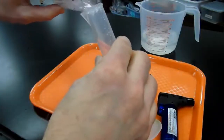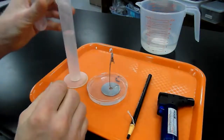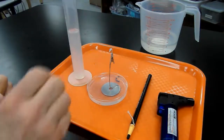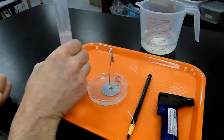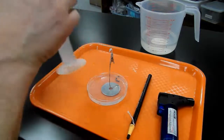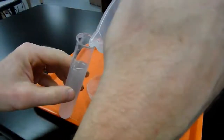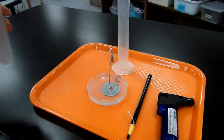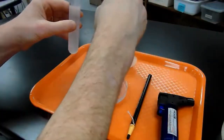So I filled the test tube up to my China marker. And that is a volume of, read here, these are terrible graduated cylinders to read, 42 milliliters. And then we need to measure the volume of the entire test tube. That's going to be a two-step process because the test tube is a little more than 50 milliliters, but that's okay. We can do it in 2 steps. All right, so pour that in.